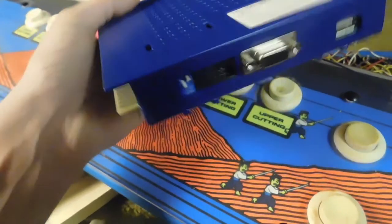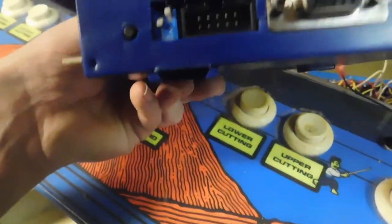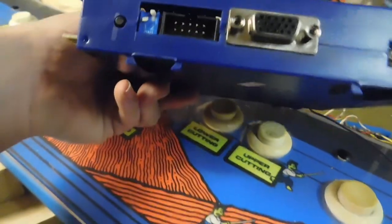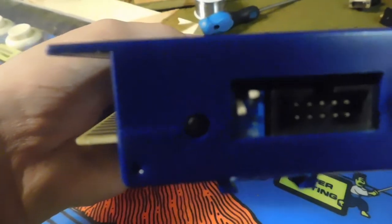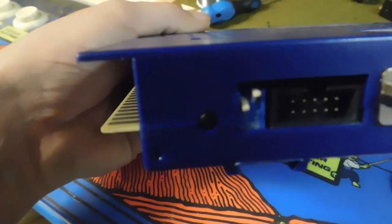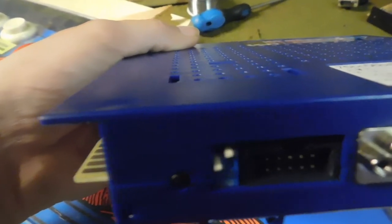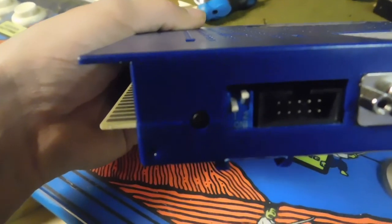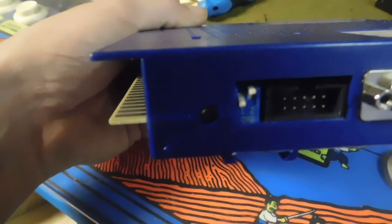Alright, so we'll flip this over to this side, and you'll notice there's a push button and a switch. Okay? Now, that push button right there, I know it's not the best angle or whatnot, but that's known as switch 1. What that means is if you don't have a test button wired up and you go to power the game up and you need to get into the test mode or the setup mode, you press that little button, and that's your switch 1.